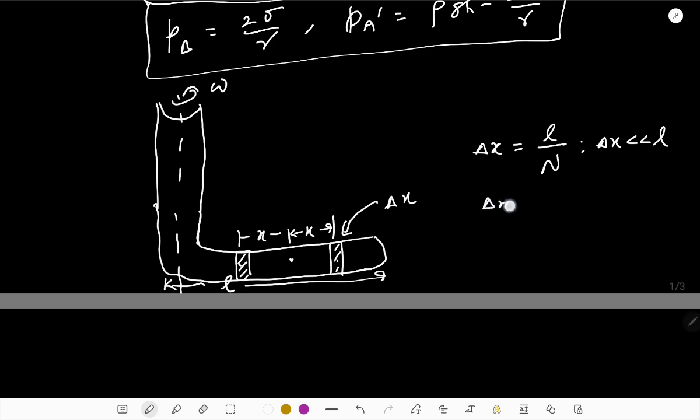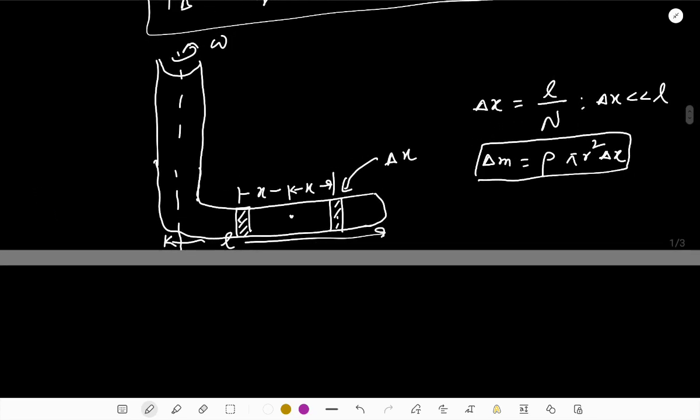It contains a liquid of delta m equals density. Its density is rho multiplied by volume. This is its surface area, pi r square, multiplied by this thickness delta x. So they contain that much amount of water and are located at the same distances from the middle of the horizontal elbow. And we would like to write the equation of motion for these elementary segments.